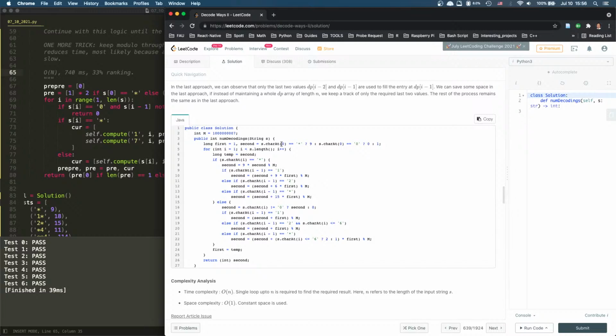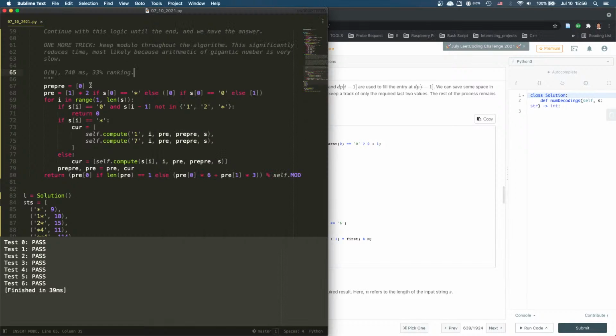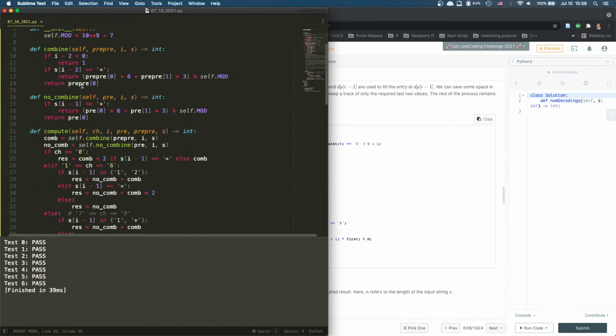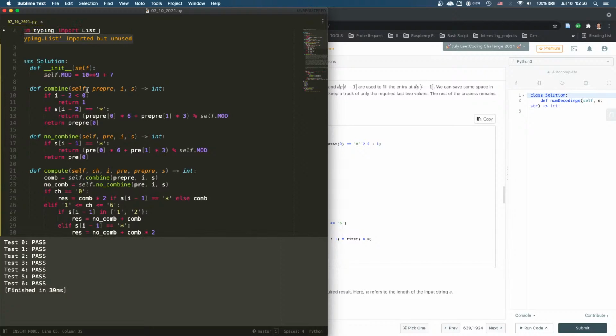So the second is going to be 9 if it's a star. Otherwise, if it's 0, it's going to be 0. Otherwise, it's going to be 1. And then for this, 10 per second. Okay. So first is 1. If we do this as a 1, then we don't have to get this situation.